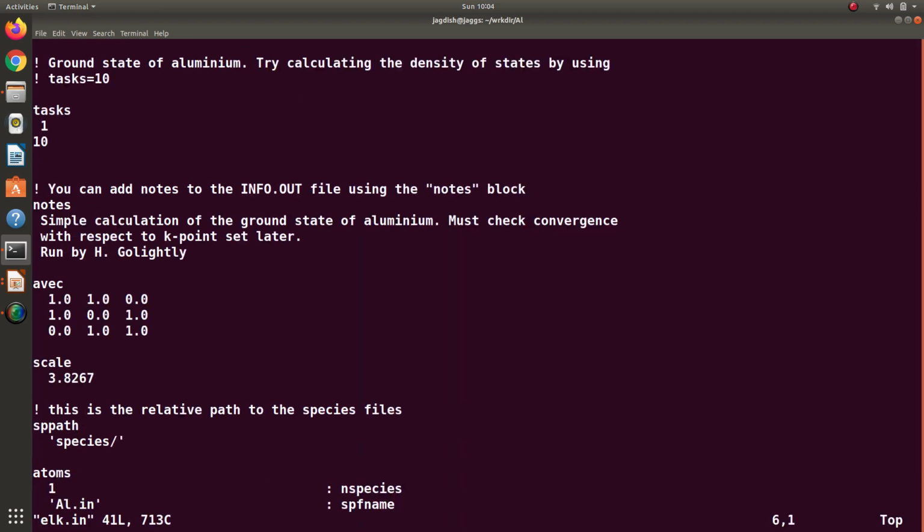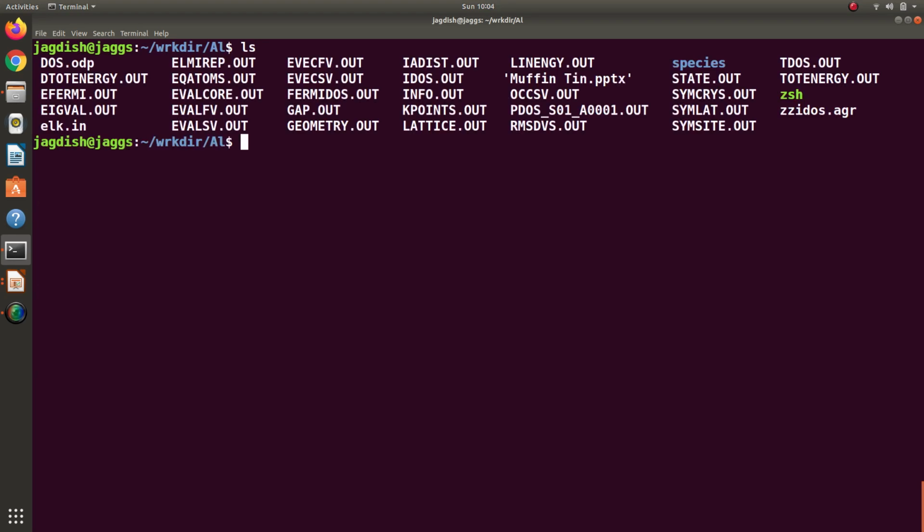Okay, there is one more problem. Actually, we started with the previous ground state. So to get a better idea of how much time it takes, let us start the calculation from the beginning. I hope you're getting what I'm saying. So I won't be using this script even, simply running the ELK code, and info.out will give us the information.